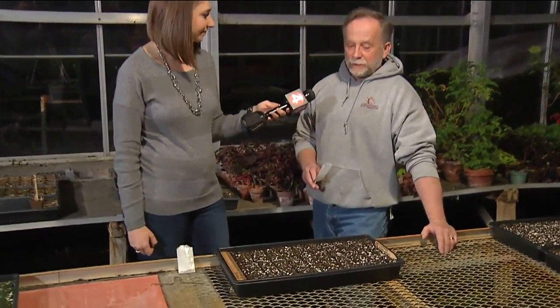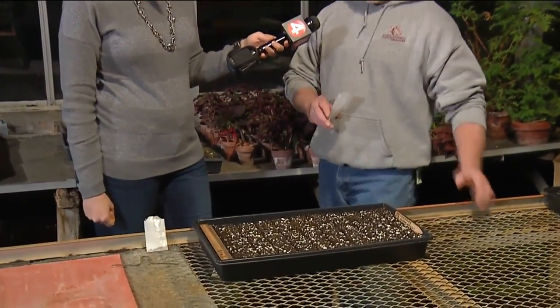Mel and Jordan, it takes a ton of work to get all of these plants ready to go in the ground. We're talking thousands and thousands of seeds planted every year, and the more volunteers they can get, the better. Jeffrey is the head grower here at the MLK Jr. Greenhouse, and he's allowing me to volunteer this morning. What are we doing? We're going to be sowing some coneflower — purple native. It does very well in this region and attracts pollinators and birds. We're going to put some in so we can plant them in our maintained meadows, and we're going to show you how to do that.